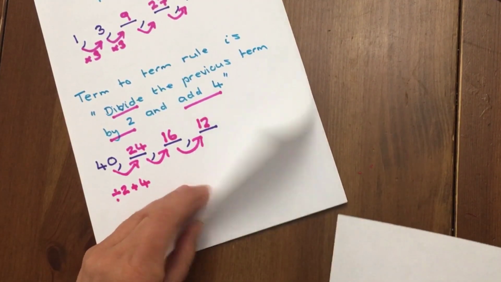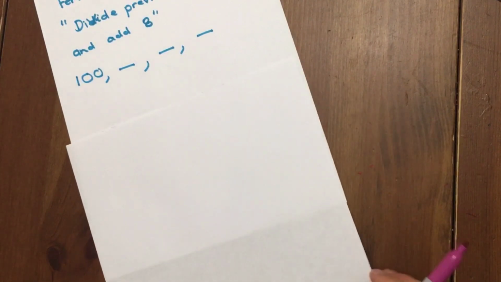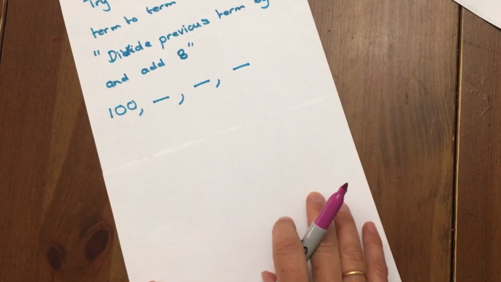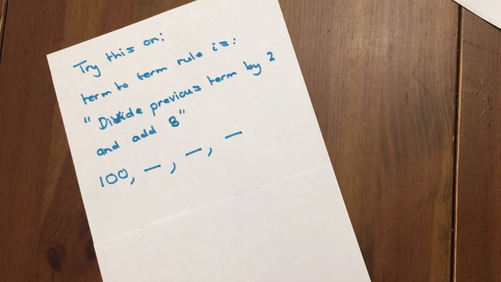Right, so I would like you to try this one. You don't need to email me your work for this. I'm getting some lovely work emailed to me in your books. You can continue if you want to. It's lovely seeing it, but I know that takes a lot of time. It's great that you're writing up this in your books, and I can see lots of colour being used, lots of really neat notes. But if you don't have the time to email me, don't worry. It's just the learning check at the end I'd like you to email to me. Okay, so try this one.